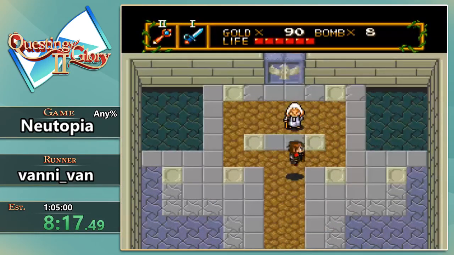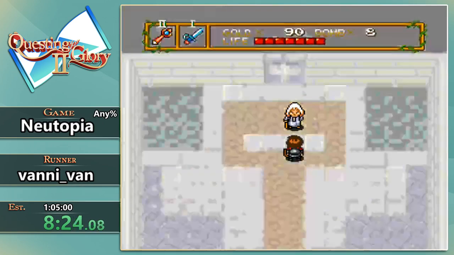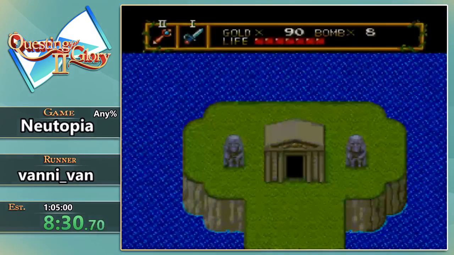Alright, so. Also, every time you complete a crypt, you get warped back to this temple here. You talk to this old lady. She will affix the medallion into its proper place and give you an extra segment of life.